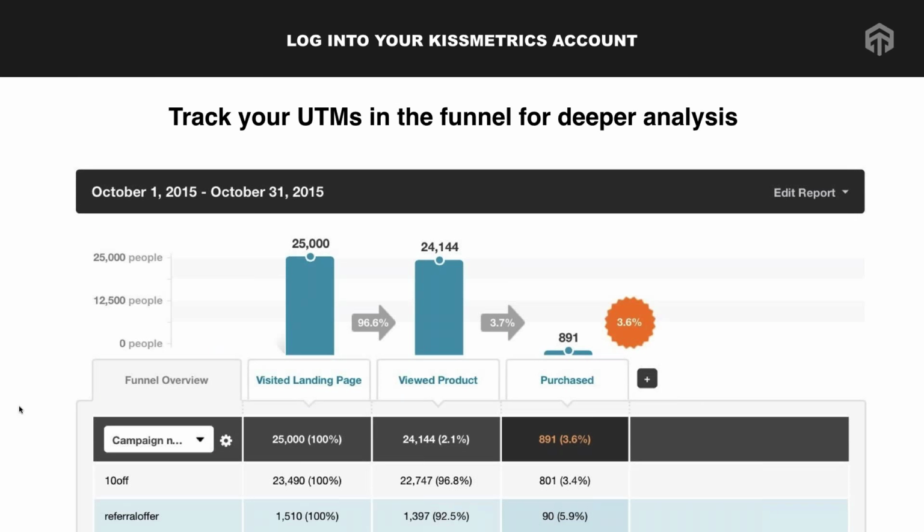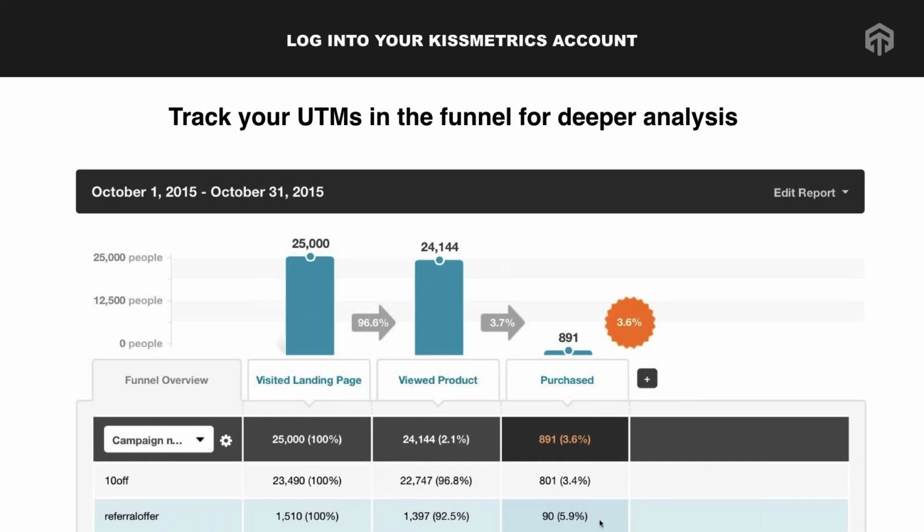We'll notice off to the bottom left-hand side, we have the campaign name, and we have multiple different campaigns which would be running, and we can see how each one of those interacted with the funnel. As we can see that there might have been more volume for the $10 off, but the referral offer actually had a lower conversion rate as well. And as well as if we look all the way down the funnel, though, towards purchase, this had a higher purchase rate. So we're less interested in people viewing our products. We're more interested in people purchasing our products.